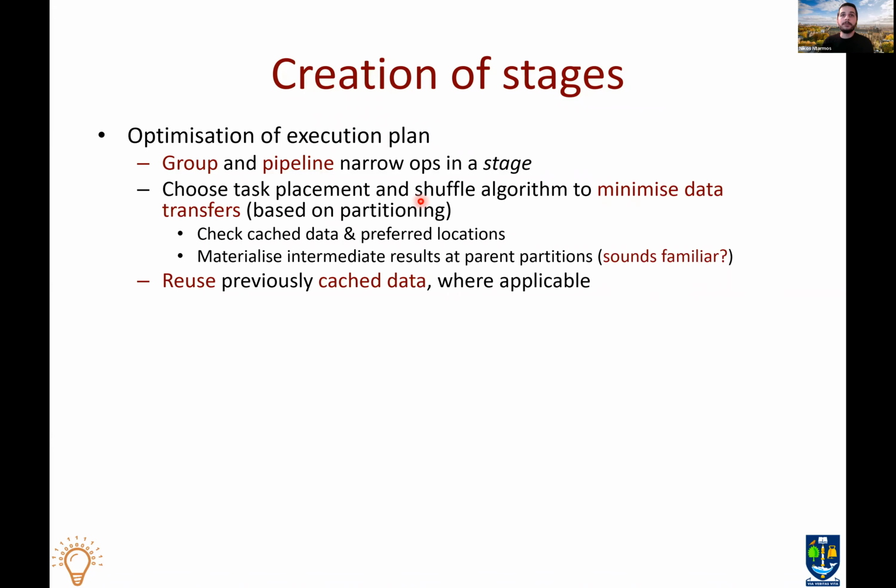So we group and pipeline narrow ops in a stage, and then we choose the task placement and the shuffle algorithm to minimize data transfers based on partitioning. Okay. What does that mean? We are always trying, remember, to push the computation to the data.